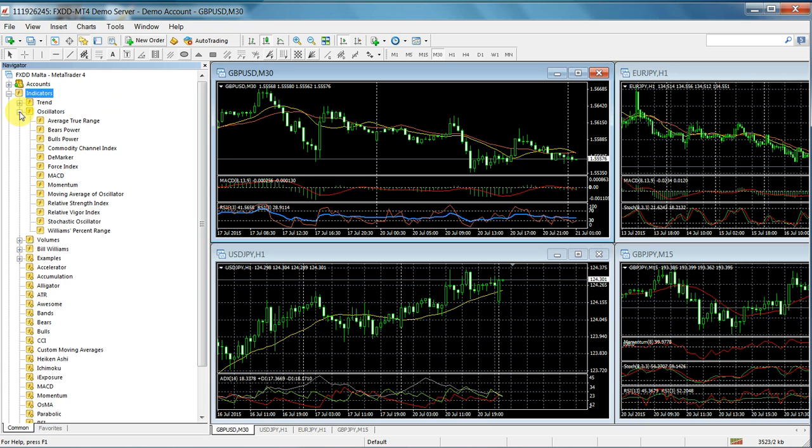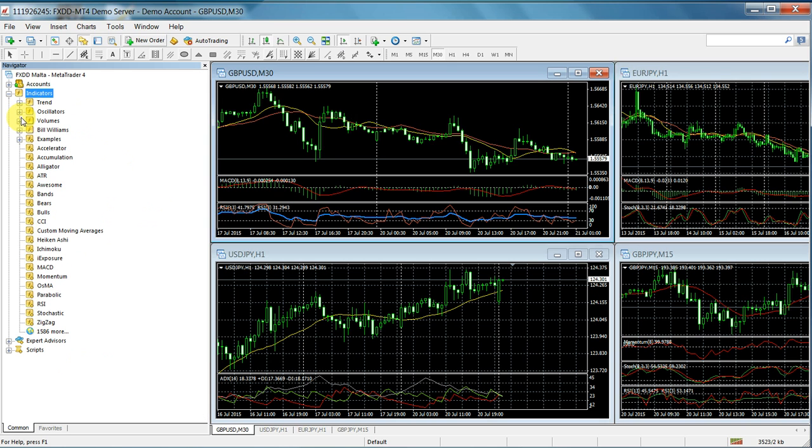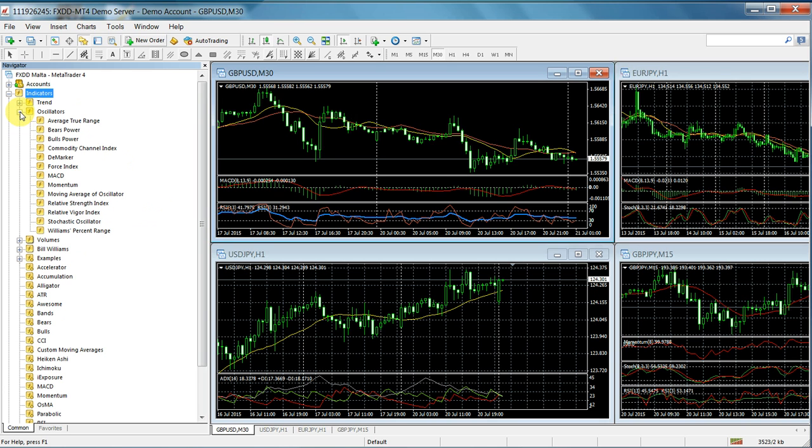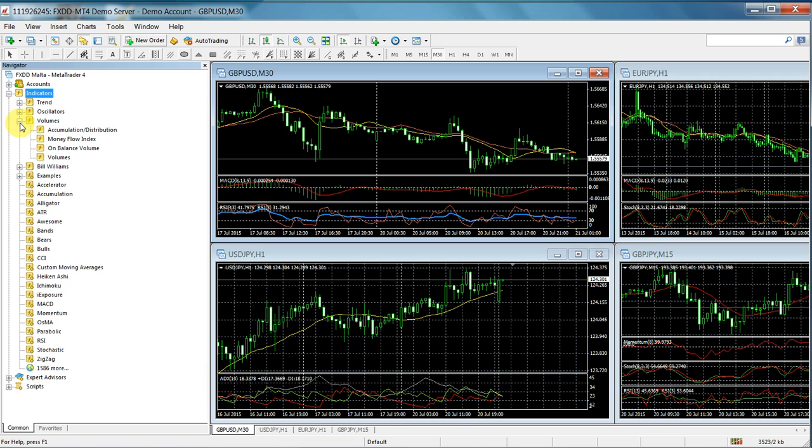Next is oscillators. We'll go in detail about these indicators later on, but basically you should know where your indicators are. Volumes. Okay. Sorry, I clicked on volumes also.